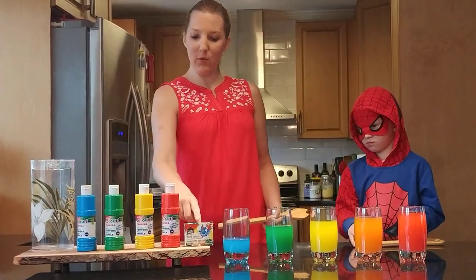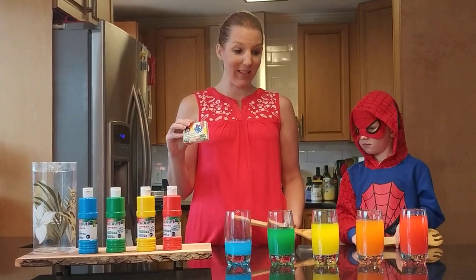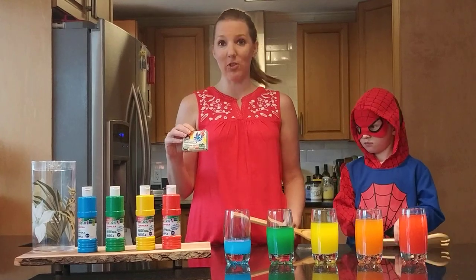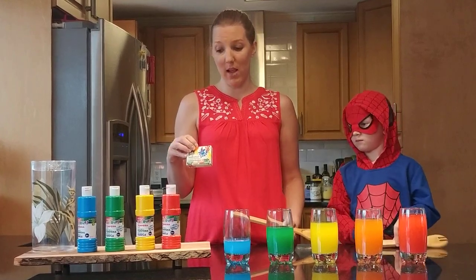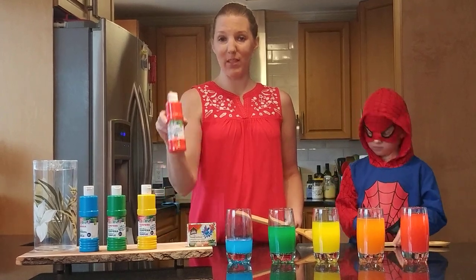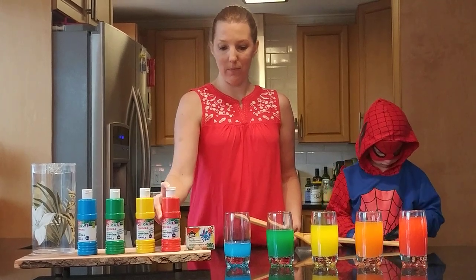You will also need some food coloring. You don't have to have this, but it just makes it a little bit more fun and you can see the levels of water. So I decided to do the rainbow colors, which also matches up with the boomwhacker or xylophone colors. I ran out of food coloring, so I got creative and found some washable paint that I used. So that's also an option for you.